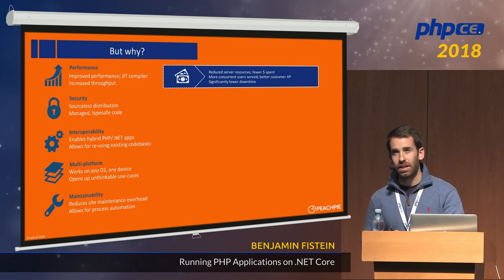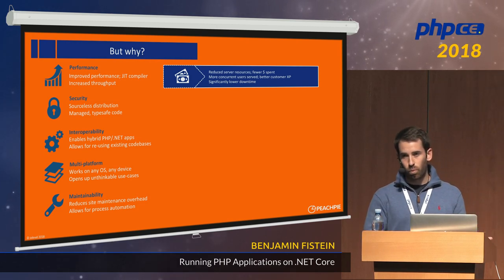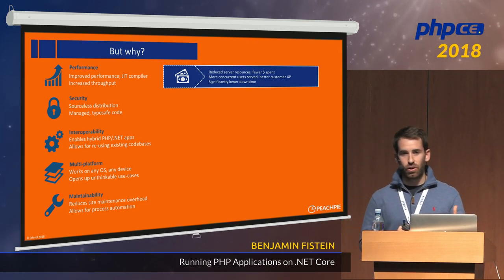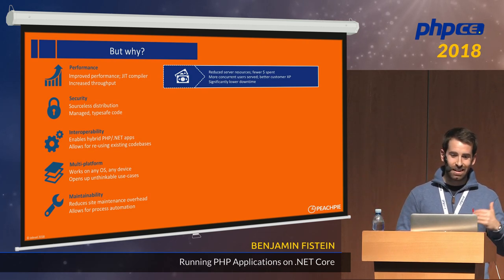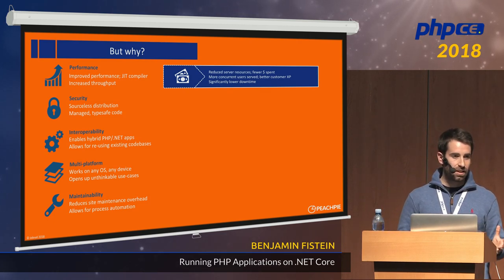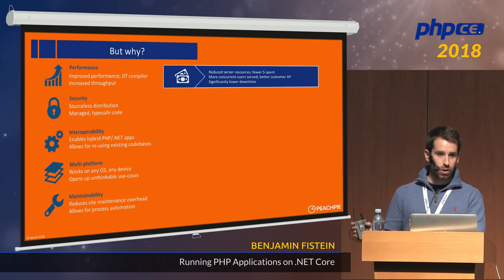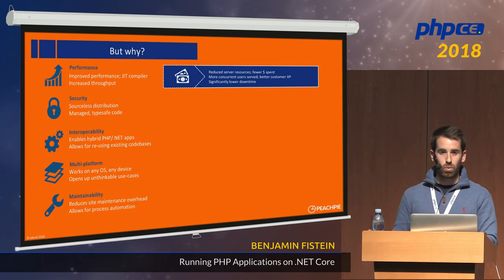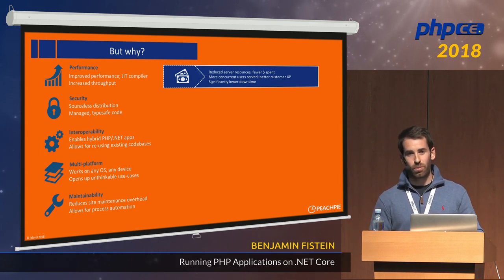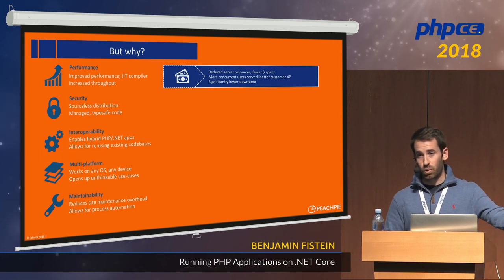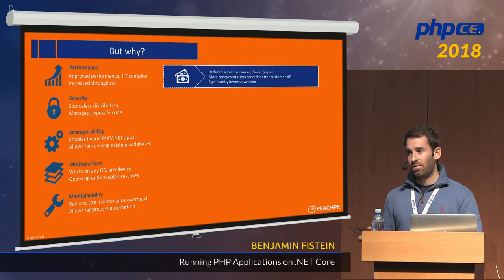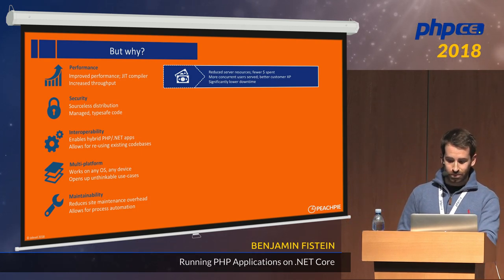The second reason is security. Security in a sense of, obviously, for one, the compilation and the analysis reveals all the errors you can really possibly have in your code ahead of launching it and executing it. And secondly, and this is a kind of interesting option, you can distribute your application sourcelessly. So you distribute the DLL file, you deploy that onto the server, and no source code is needed whatsoever. So that gives you, first and foremost, the option of selling or distributing your PHP applications without really even giving the source code. And secondly, that gives you the option of deploying a site and not having any of the source code on the actual server.